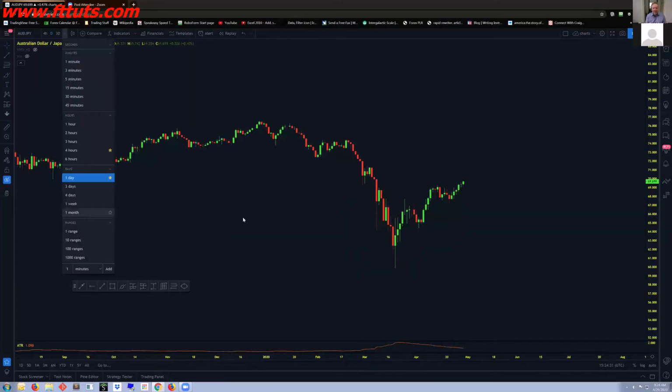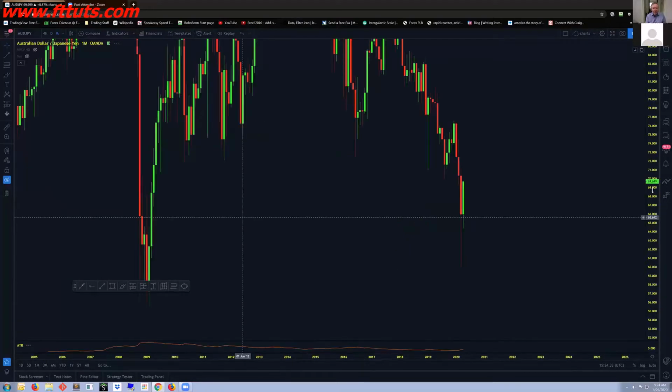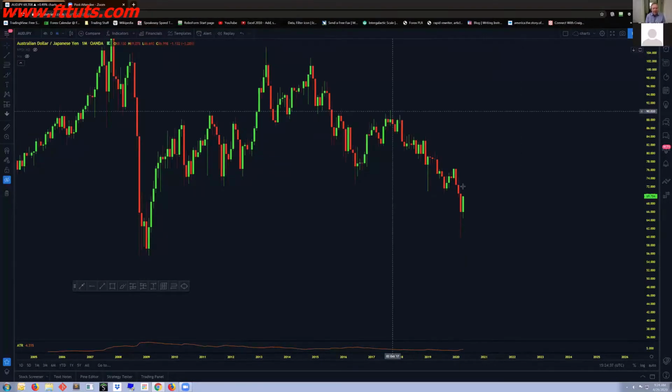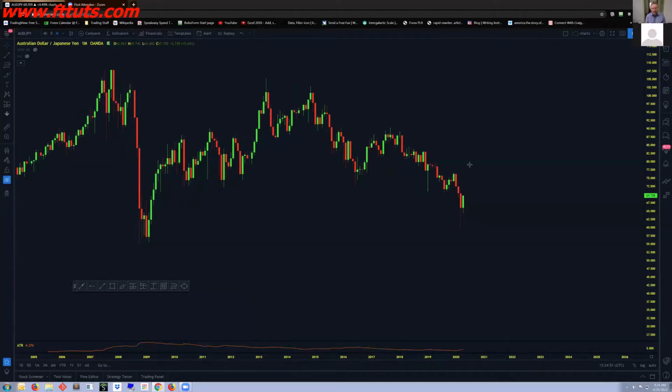And I want to look at the bigger picture, right? So you can see that obviously the trend has been down for some time, and prices are approaching this low. I should also mention that markets are all about liquidity. The market is going to go after where liquidity is at, and places for liquidity are going to be below old lows and above old highs, right? That's where the liquidity is at.